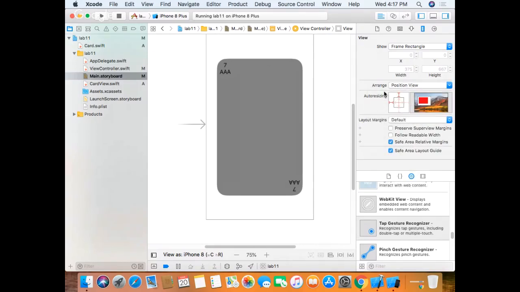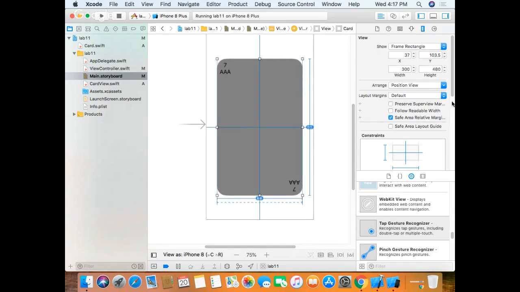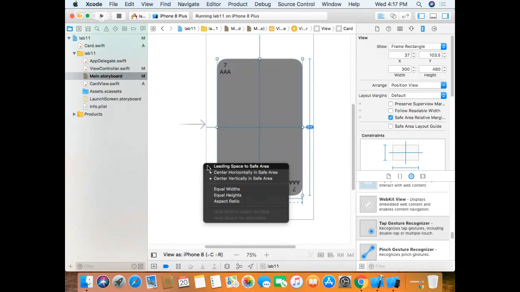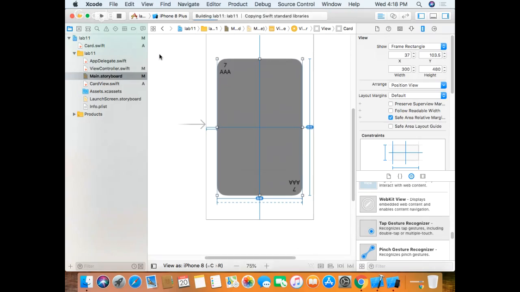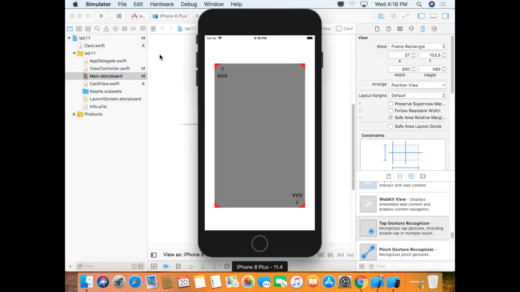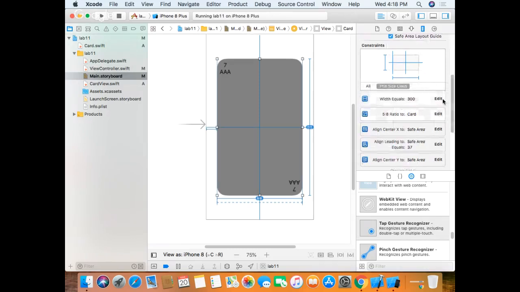Positioning the view. This one. Okay, we are back. We can play with those.